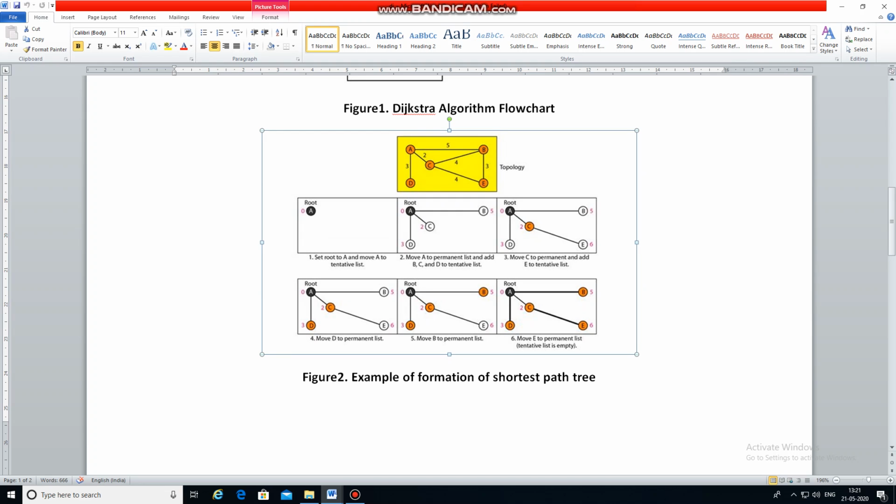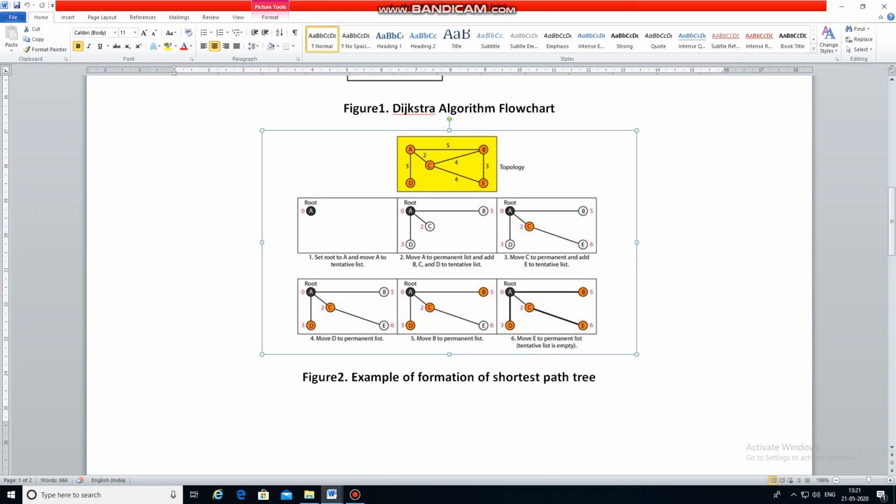If you take the path from A to C, then A to C to B, then C to E, then you can see that 2 plus 4 it is 6, 6 plus 3 it is 9, right? So if you consider all these probabilities, then the shortest path from A to E is from A to C, C to E, that is 2 plus 4, it is 6. Now we find the path from A to E, that is the shortest path.